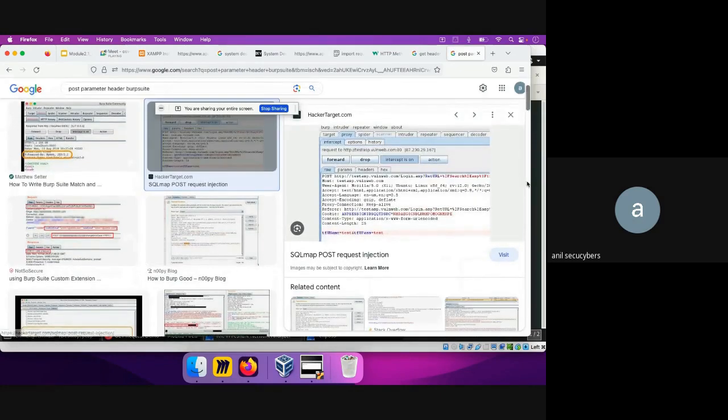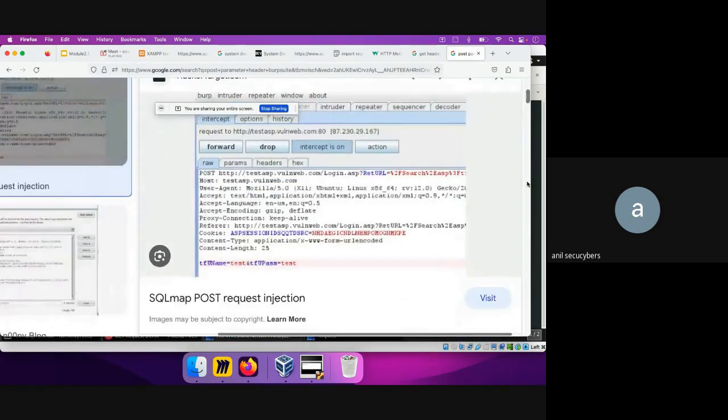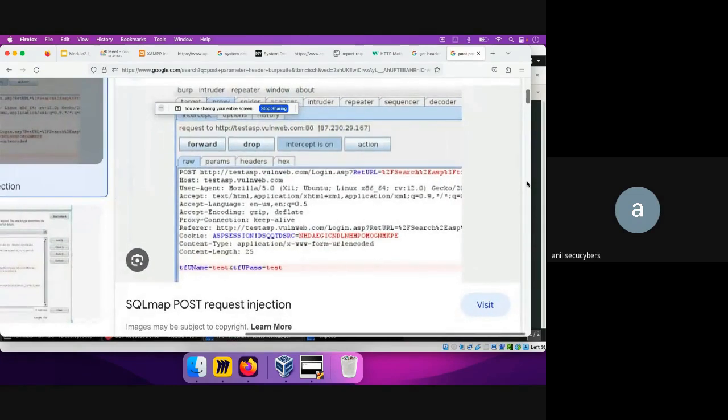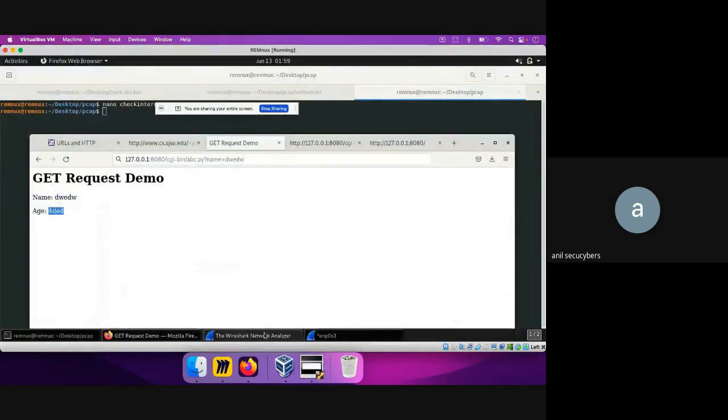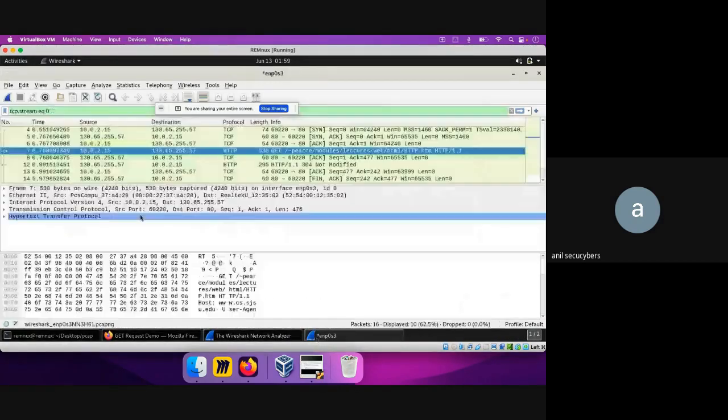I hope this is a bit visible now. Whenever a POST parameter is going to the server rather than a GET, what you will see is in the header, like just now when we saw the Wireshark module, we saw that there was a GET header over here.